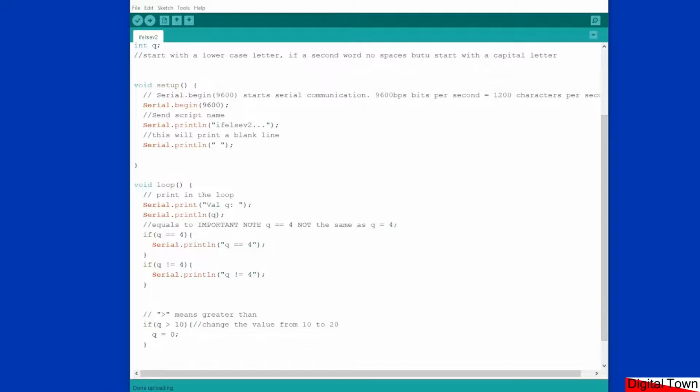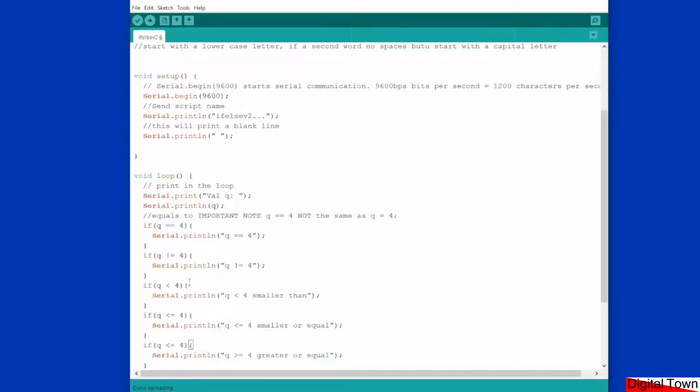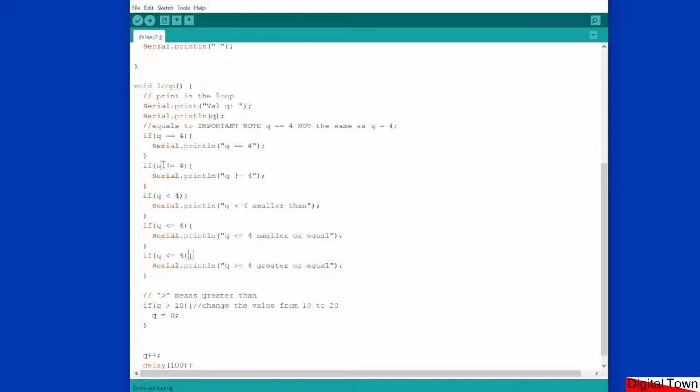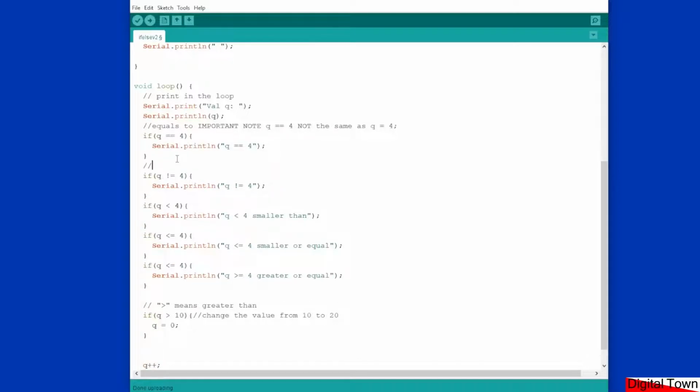And as an experiment, I'm just going to copy and paste some variables that I saved earlier just to save us some time. So I'm going to paste these in here, and we'll just go through them one at a time. So here Q is not equal to 4.